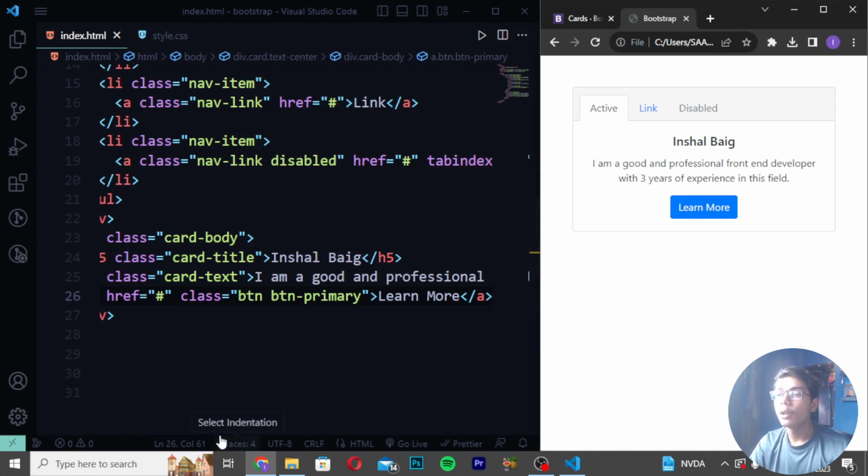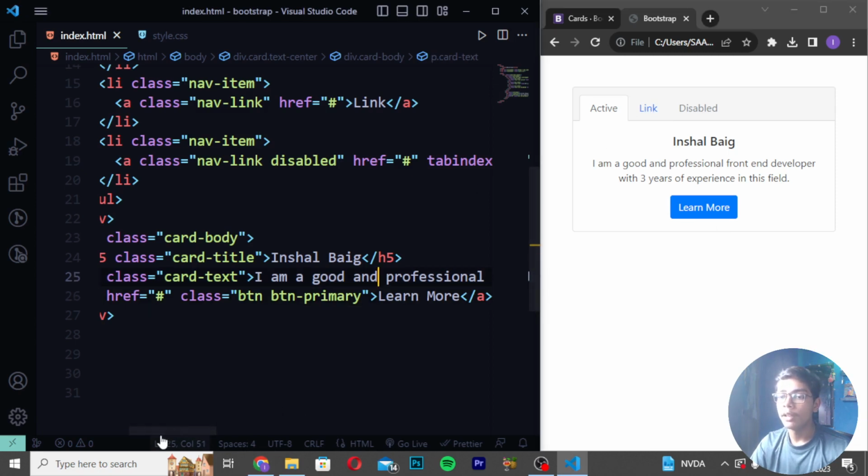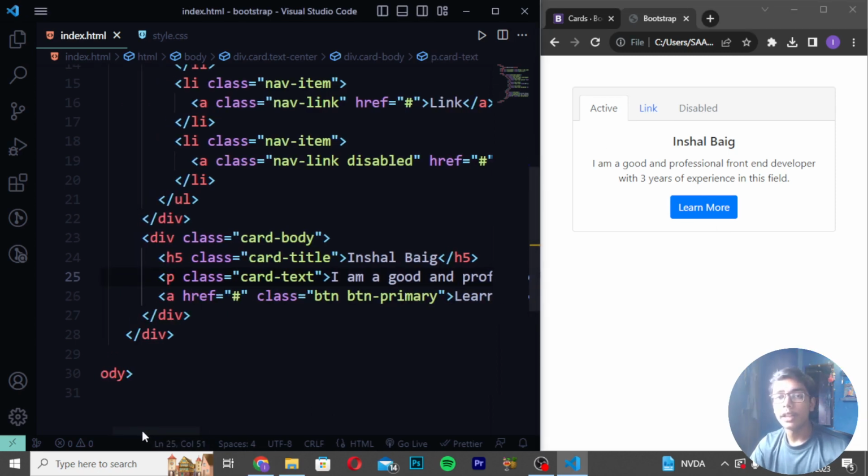So I hope you understand how you can use Bootstrap from the start, what Bootstrap is, and how we can use it when we are using HTML and CSS as our front end languages. It is not really compulsory to use Bootstrap, but I think that it is a really good thing.